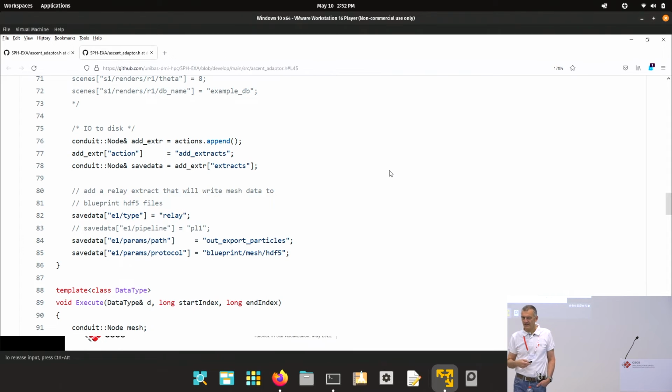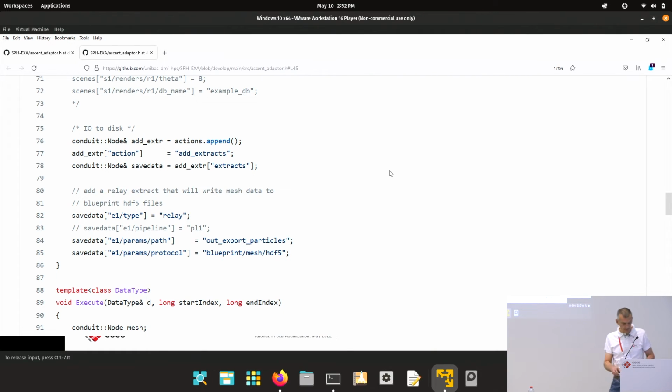At the beginning of the discussion this afternoon, I told you that some or most of the people who have developed VisIt are actually involved now in developing Ascent. So the blueprint HDF5 format is actually completely supported by the VisIt visualization software. So I can read this, and I have actually one of the notebook examples where I write the data as blueprint and I read it back with VisIt.